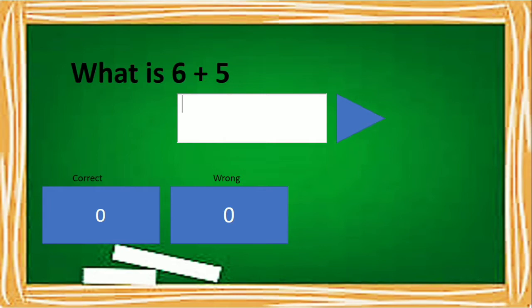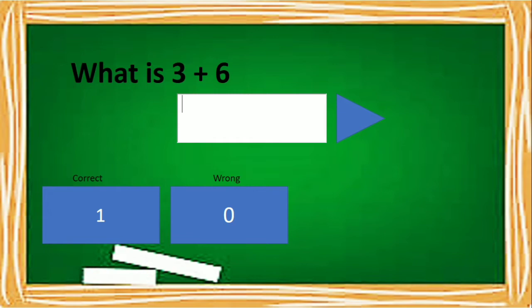So let's try answering this given problem. Okay, if you observe, after we hit next, in this box we see that it has number 1. It means it records the correct answer, and it provides 1 point for a correct response. And the good thing about this kind of material is that it's unlimited. When we say unlimited, it provides unlimited problems. It's up to our learners how long they want to work with this one, based on their interests.